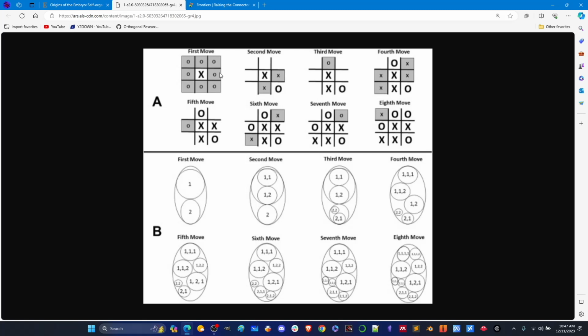And so you can see here at the bottom in B, we have this embryo that's dividing. So we have a single cell that's fertilized that divides into two cells. And then the first cell at the top, which would be the anterior pole, you would have a division event. And that division event then would constrain the positions of the second mover. And this isn't considering migration. This is just considering a static embryo.